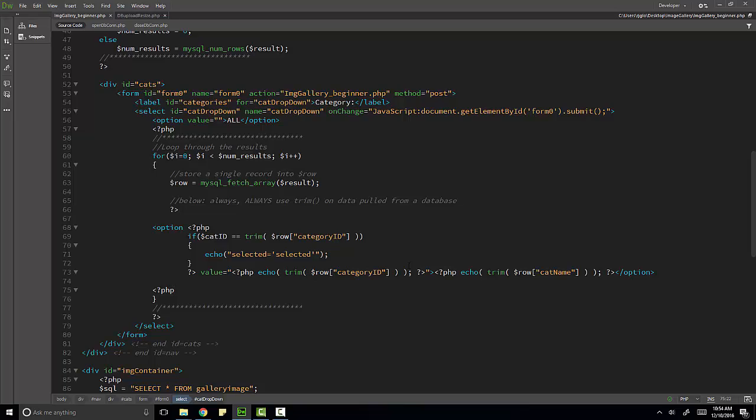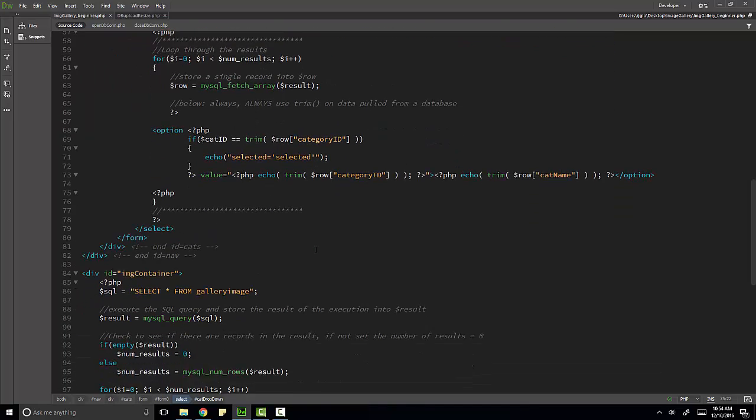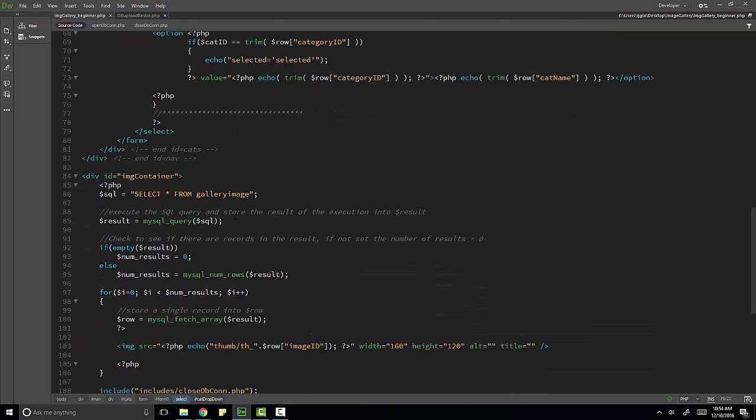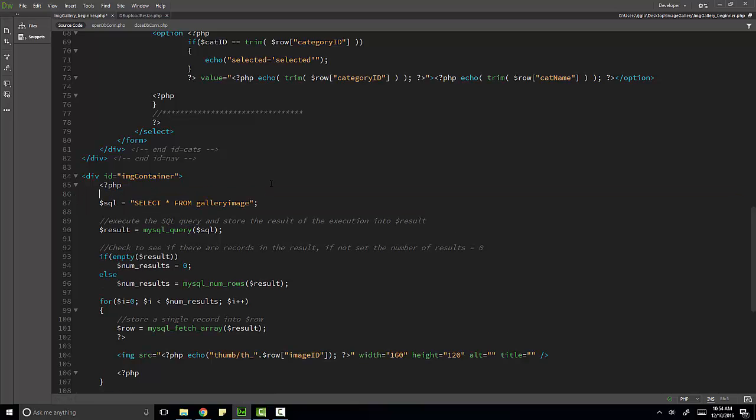So the next part is actually reducing the number of images each time that we select one of those. For that, we come down to the image container. The reason all of the images are being selected every time is because of this select statement right here. So what we need to do is place that select statement into an if-else structure.